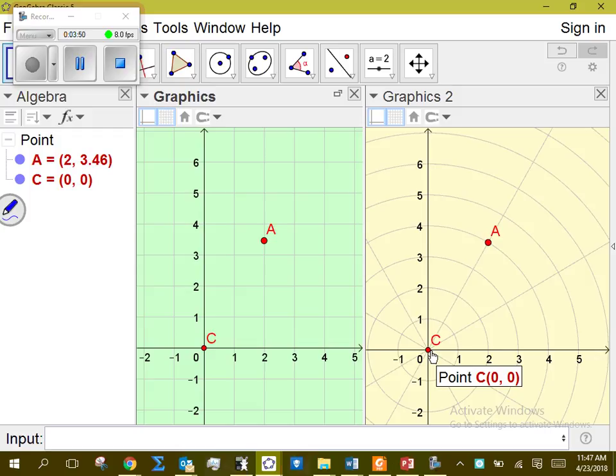Okay? So basically, give yourself kind of a bird's eye view. Let's say you're at C and you want to get to A. Okay? You say, okay, I'm going to position myself, so I'm going to move at a 60-degree angle. And I now know I'm going to walk at a radius of 4 or a length of 4. And I start walking in that direction, and I walk that total distance, and I stop. I'm at the exact same point that somebody would have moved in the green coordinate system 2 units to the right and 3.46 units up. Does that make sense? Okay.